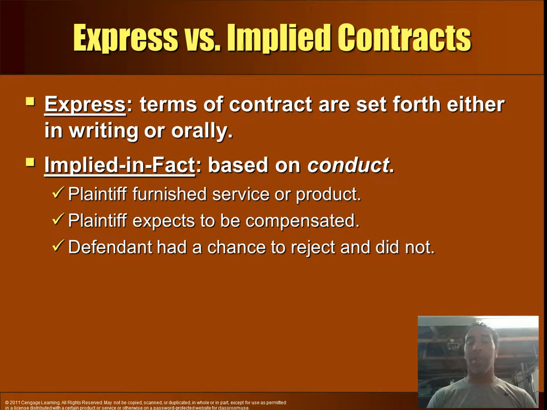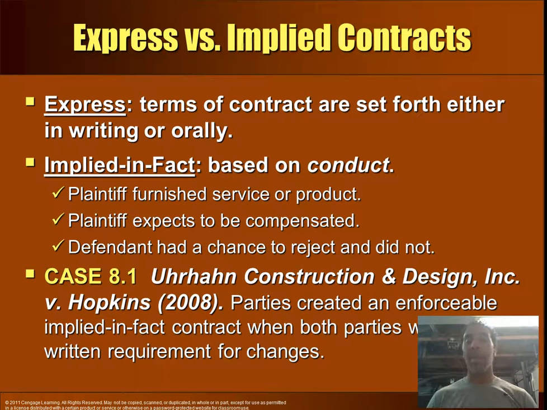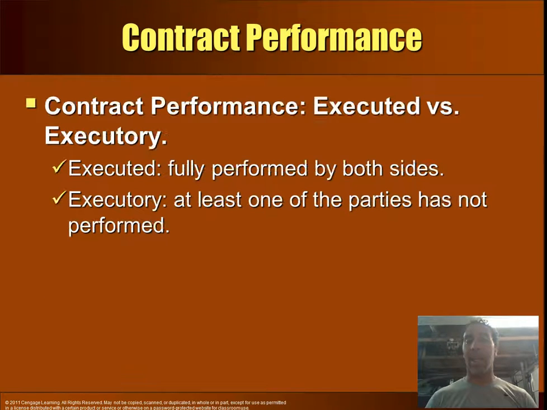The plaintiff furnished service or product, plaintiff expects to be compensated, and the defendant had a chance to reject and did not. And I want you to check out this case, and you'll see that it's closely related to your homework assignment. Case 8.1, Urahan Construction and Design Inc. versus Hopkins. I also want you to definitely check that out and read that case.